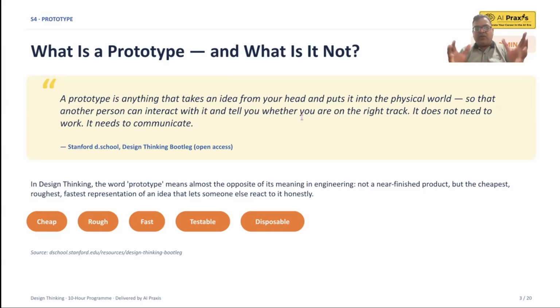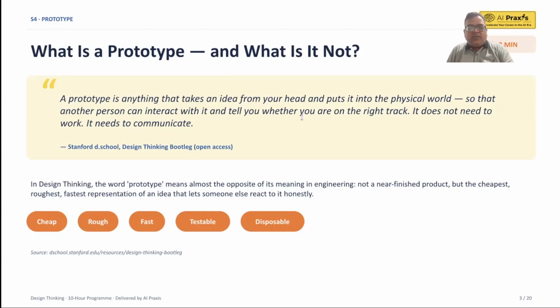Similarly, the first version of Dropbox, and this is really interesting, trust me, was not a working product at all. In fact, the founder, Drew Houston, created a short demonstration video explaining how the product would work. You can just Google it, I think it's a 4-minute video. It explained what the idea is all about, the complete working model. People signed up in large numbers before the software even existed. So the goal was never to impress people, it was to validate demand. And there was demand in the technical fraternity.